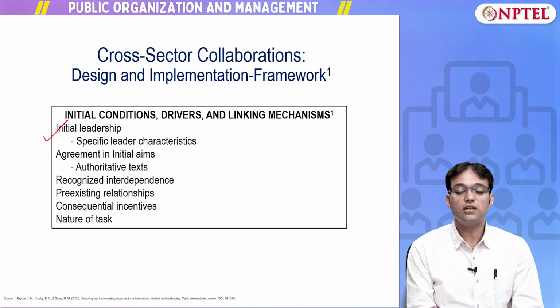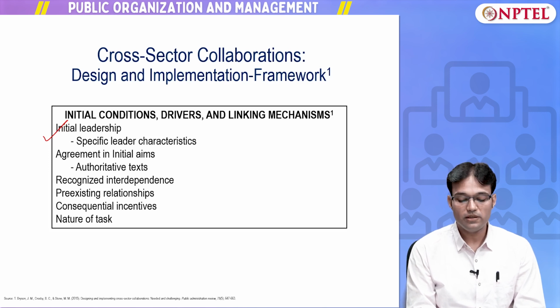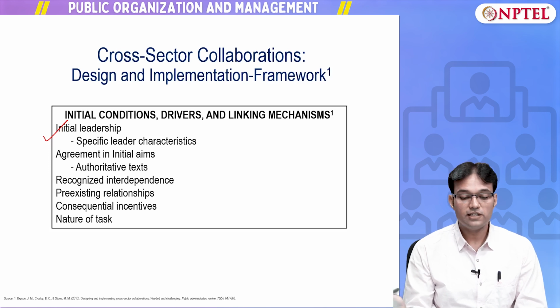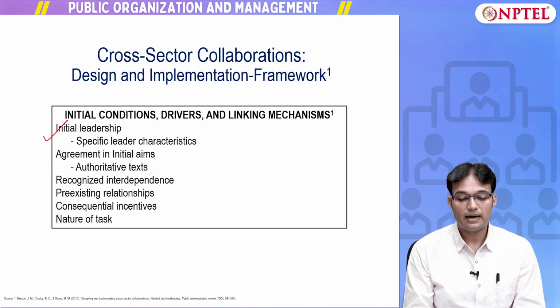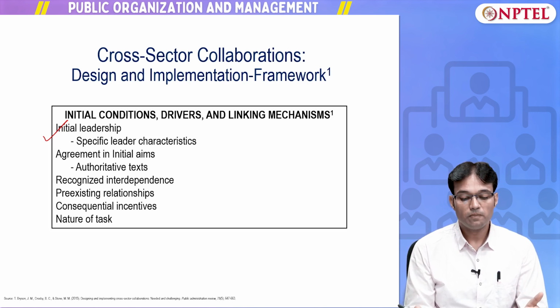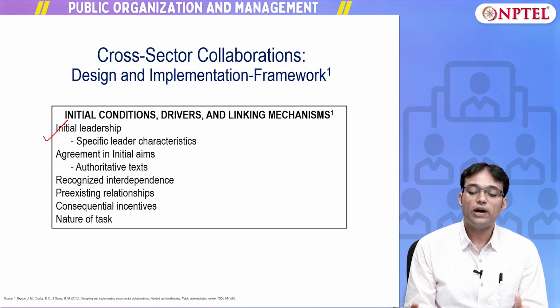Now, authors termed these leaders as sponsors and champions who take the full responsibility and are committed to achieve the success in collaborations, right? We'll talk about these sponsors and what kind of role these sponsors, champions and facilitators play. Then they talked about the formal agreements as another initial condition for collaborations. Formal agreements support the following purposes: agreement on problem definition, interdependence among partners to address the problem, and to support accountability.